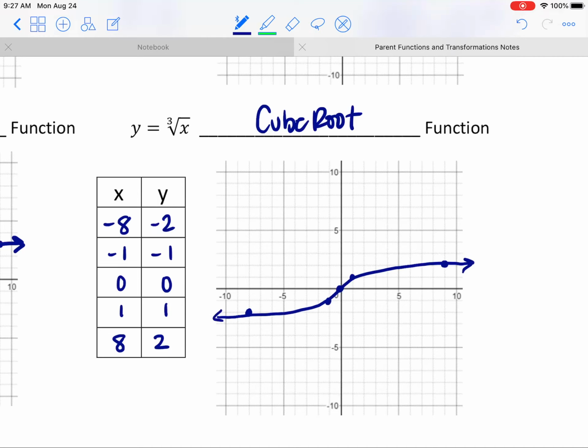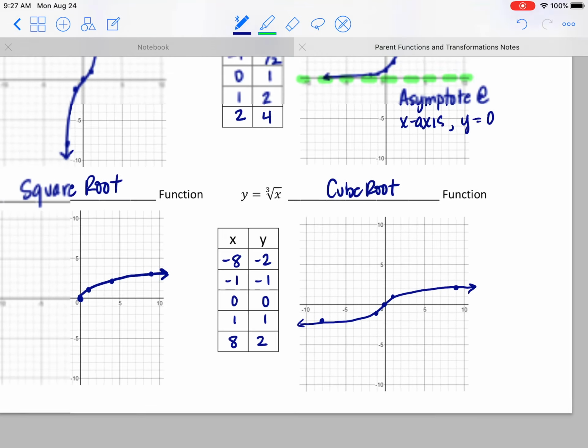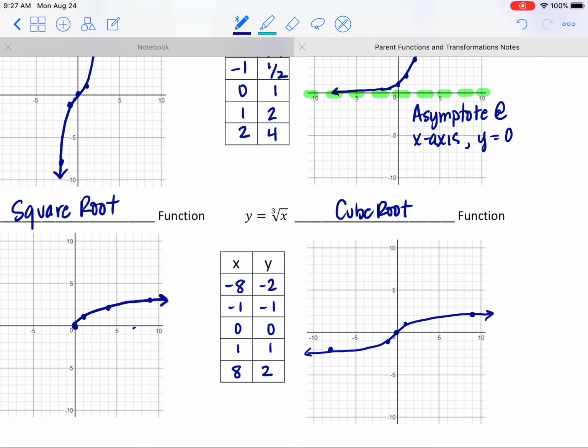But unlike the square root that has the starting point and goes in one direction, over here in the square root, the roots of positives are positive. Here, cube roots of positives are positive, but we also have the cube roots of negatives that are negatives. So we have both sides of the picture. We're not just restricted to the one side. And every cube root function is going to sort of resemble that, where we have the infinite domain, and we sort of have the same hill shape that we see in the square root function, but it's extended to both sides because it's unrestricted.